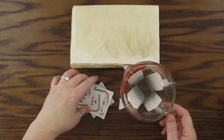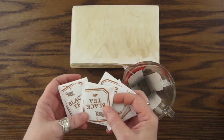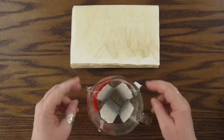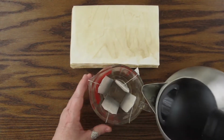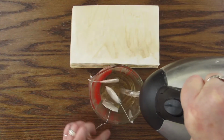To make tea-dyed paper, you'll need to use black tea. I buy cheap black tea bags as there's no need to use expensive tea for dyeing the paper. Use 4 tea bags in 2 cups of boiling water. After you add the boiling water, let the tea bag steep for about 5 minutes until the water looks quite dark.